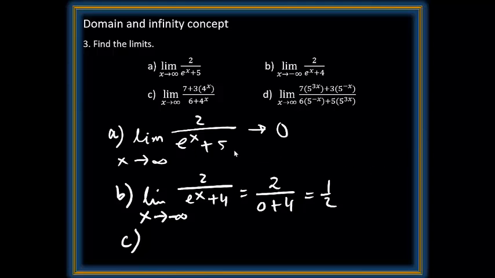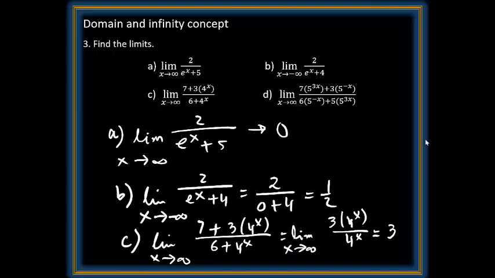Now let's go to number C, x approaches infinity. So when x approaches infinity, you can see I have numerator and denominator with almost the same exponent. So in that case, we can ignore the lower order terms like 7 and 6. If you ignore them, then it is 3 times 4 to the x over 4 to the x. So 4 to the x, 4 to the x will cancel out. Your limit will be just 3. Just see the steps. So we drop this 6 and this 7. So we end up with this portion only. Now 4 to the x, 4 to the x cancelled out. Your limit is 3.